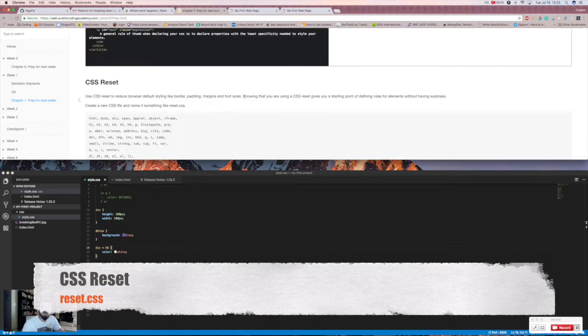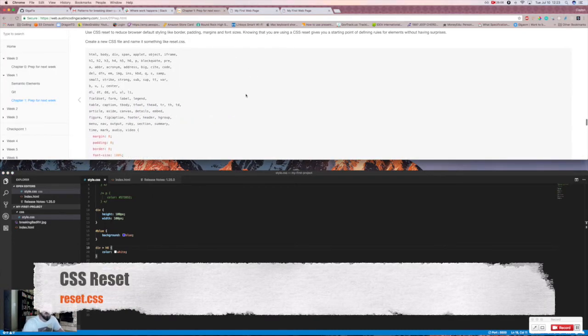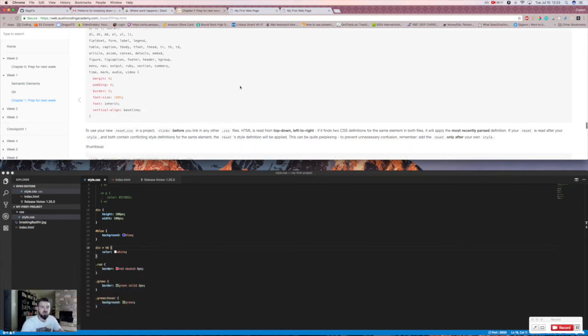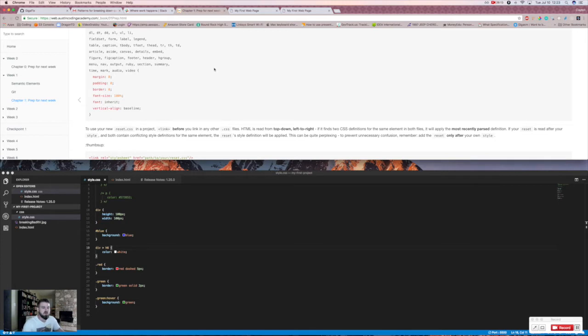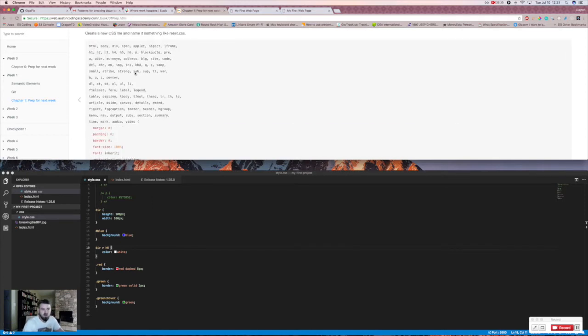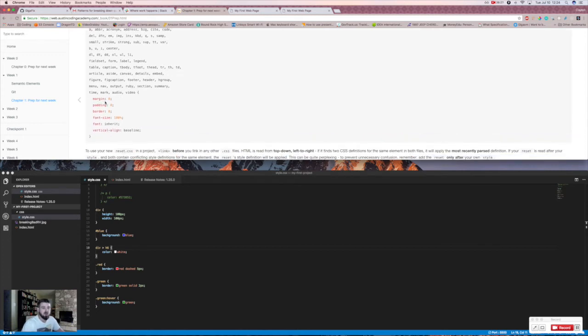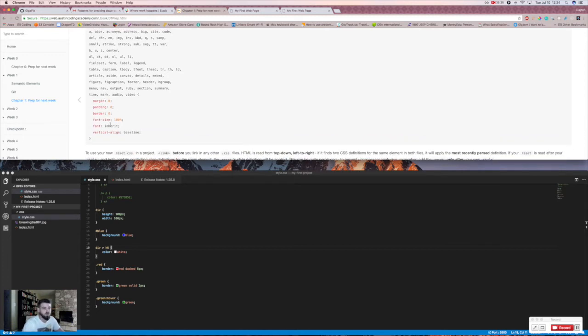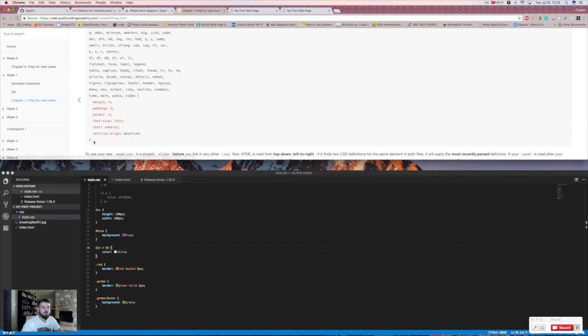Next up is CSS reset. CSS reset is a really powerful tool, and just about every single website uses it. So you should wrap your mind around it and just understand that it selects all of these: HTML, body, div, spans, applets, objects, all of these elements that are available to us on HTML, and says that they have 0 margin, 0 padding, border, font size is 100%, and aligns everything vertically. So what we're going to do here is we're going to copy this. Yes, I'm going to allow you to copy.